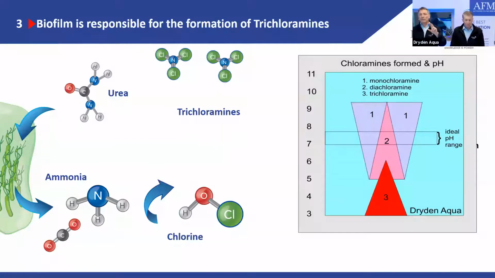So we have a two-step process: the biological step, forming ammonia from urea, and then through the acidic biofilm, the step forming trichloramine from monochloramine. I mean, the beauty from a water point of view is that trichloramine will gas out and the combined chlorine in the water will go down, but you move the problem to the atmosphere, where it's even worse because this is where you're smelling it.